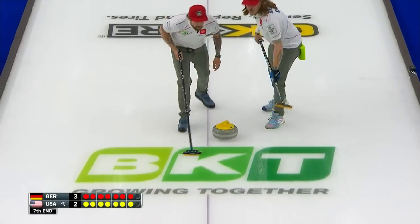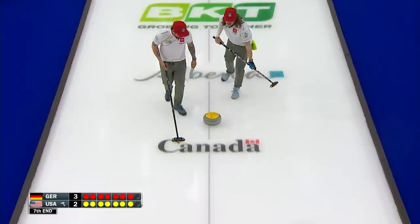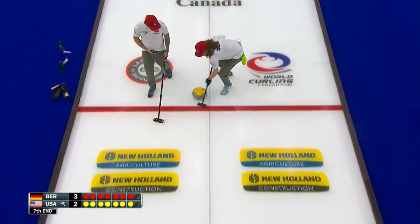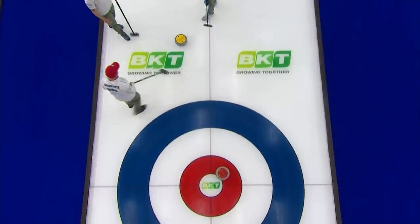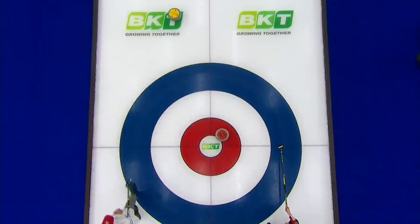And are some teams more structured to really think that way, or is it just this end, we have the hammer, let's get a corner and let's get going? Yeah, I think John's more get a deuce anytime. Try to get ahead in the game anytime and then put the pressure on. That didn't curl either. Nice corner guard. Well done, John Landsteiner.